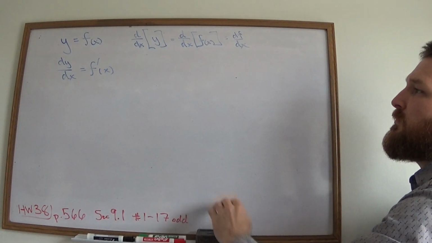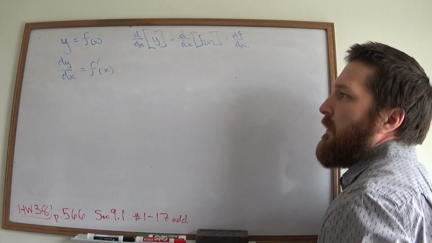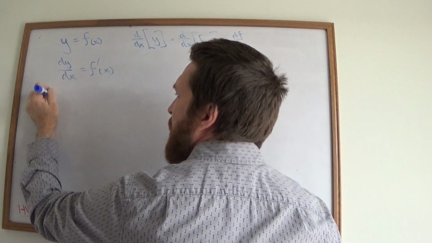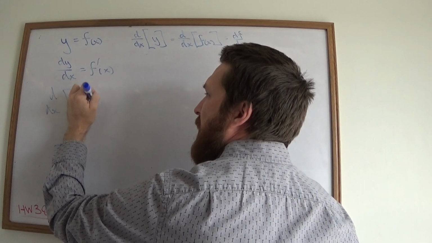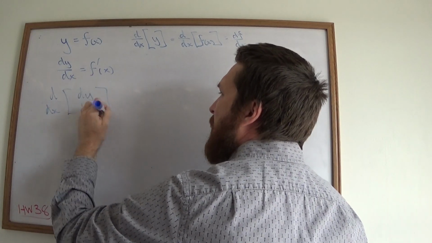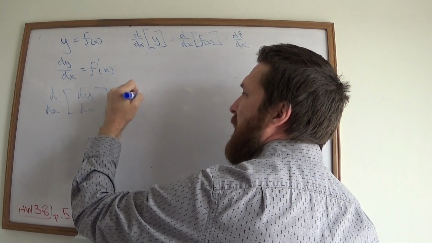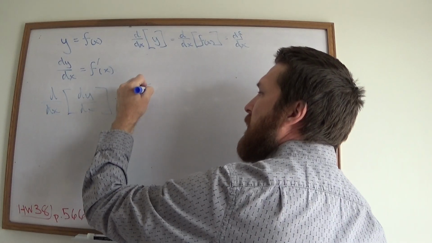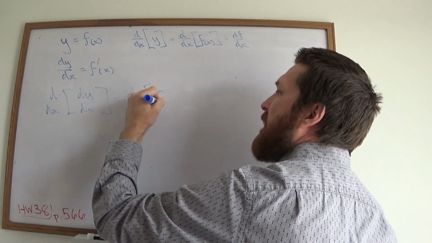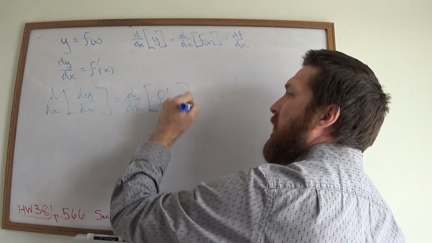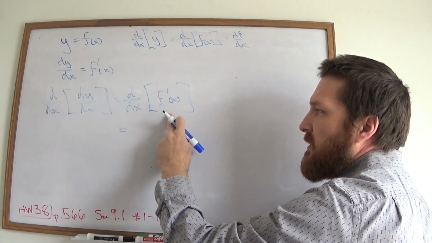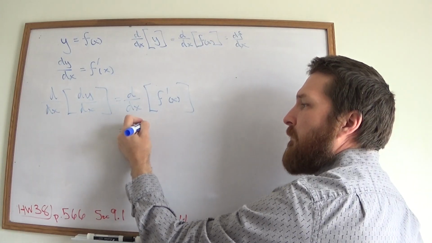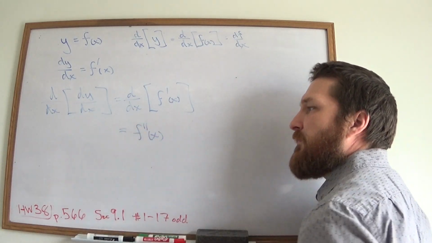Now, we could continue to take derivatives of this. If we take the next derivative, we take the next derivative with respect to x of this thing. All of this is just notation. I'm not introducing anything new. I'm just saying take the derivative of this thing. Well, it's already a derivative. And so over here in this notation, we would just write f double prime, or the second derivative of f.